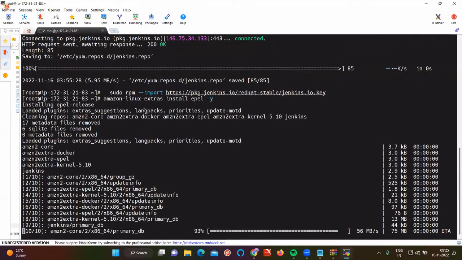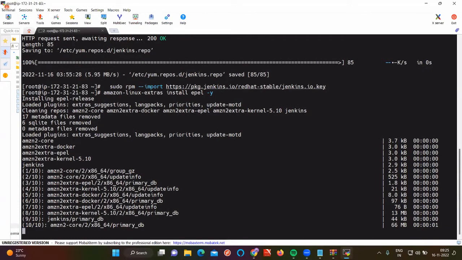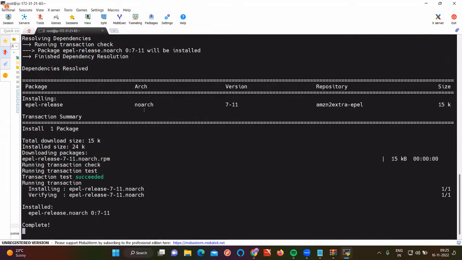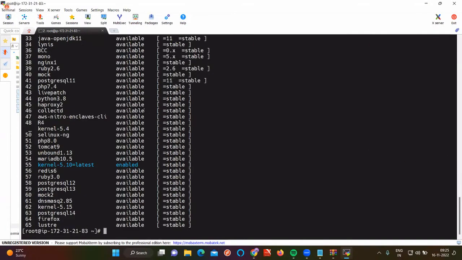After installing that, what do we need to install? Git, and Maven. Maven is not required, but if you want, you can install it. First of all, I am going to install Java, OpenJDK 11.